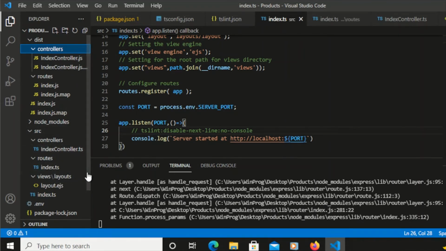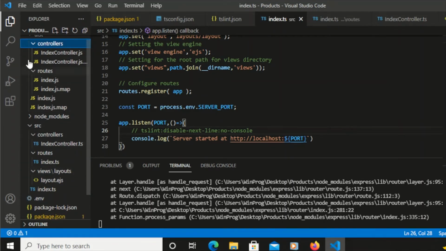So these are the only files that it can convert and copy to the destination folder here. Now to solve that, we need to apply a certain approach so that whenever we do compilations or build within TypeScript, we include all those things like the EJS.